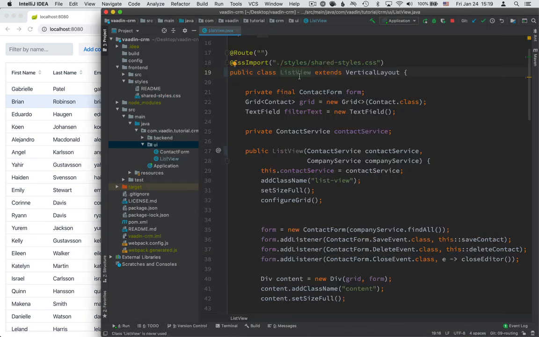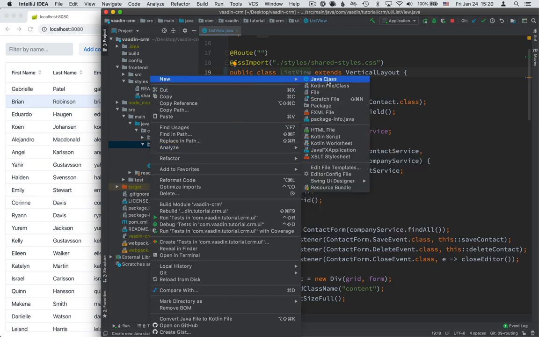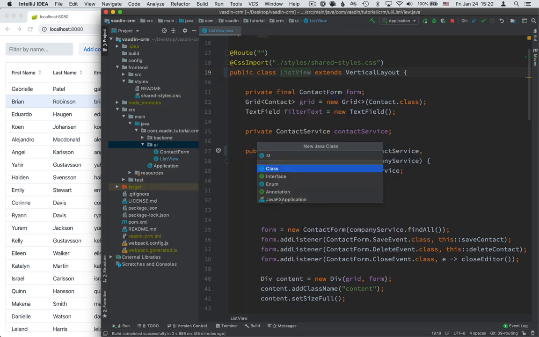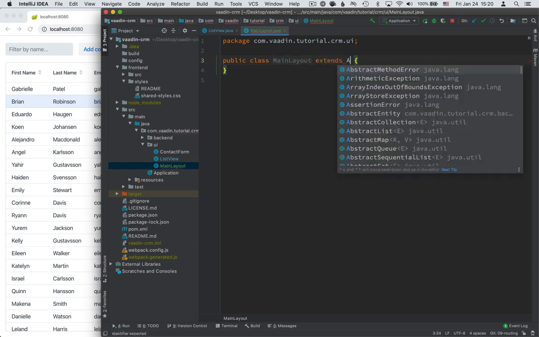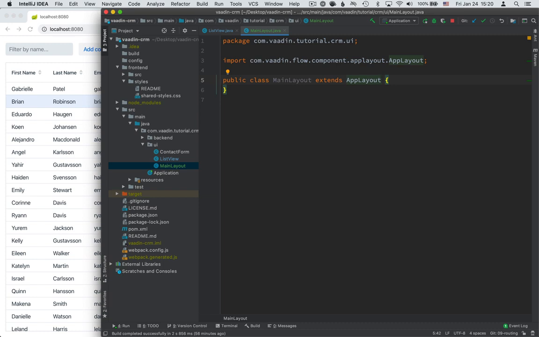It's going to ask if you want to rename some tests, and you can select OK with that. Okay, so with the view renamed, let's go ahead and create a new class, and I'm going to call this the main layout. So this is not a view in the same sense as our main view was, but this is simply a layout where we can place the views as we navigate between different views. I'm going to extend from an app layout component in Vaadin, which offers a responsive side navigation and a header bar, which is exactly what we want for this.